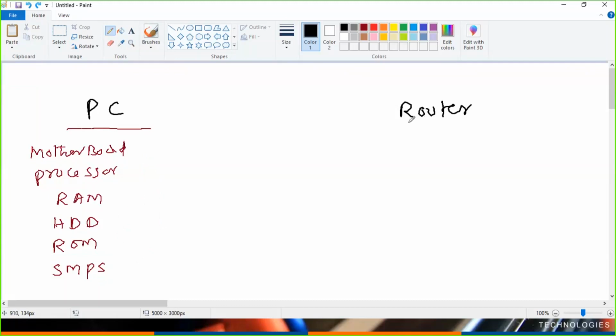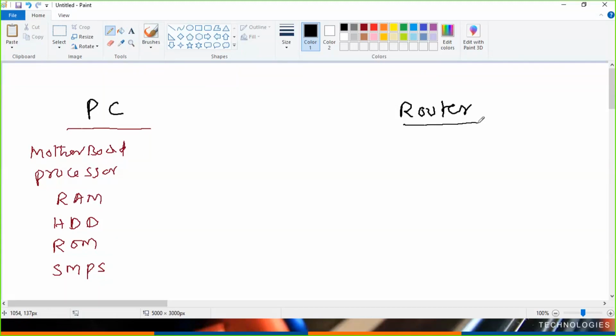For all electronic devices, a motherboard is available. Even your mobile phone has a board inside. Your charging pin, volume pin, power off pins, all are connected to the motherboard. Agree?